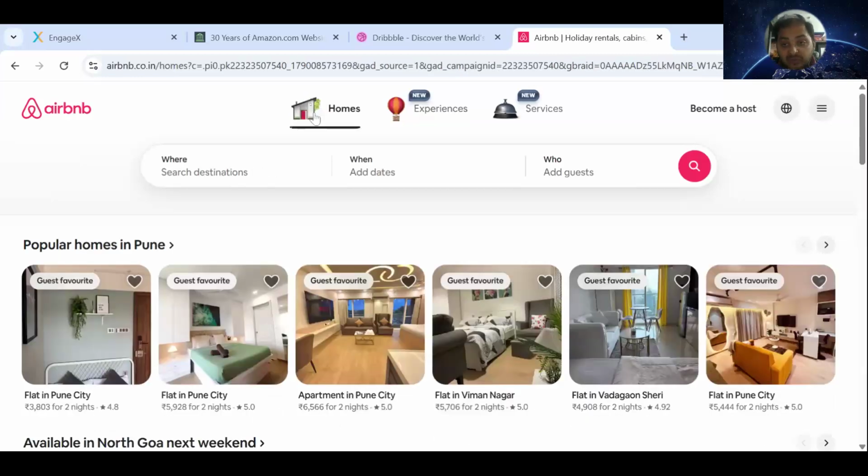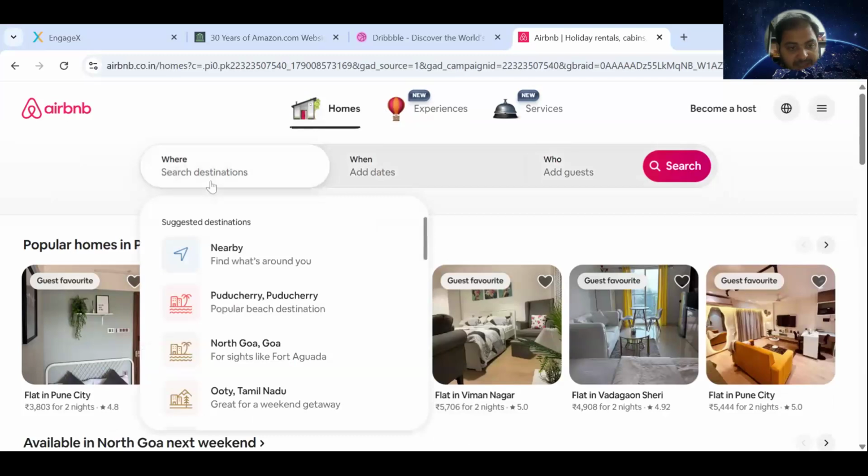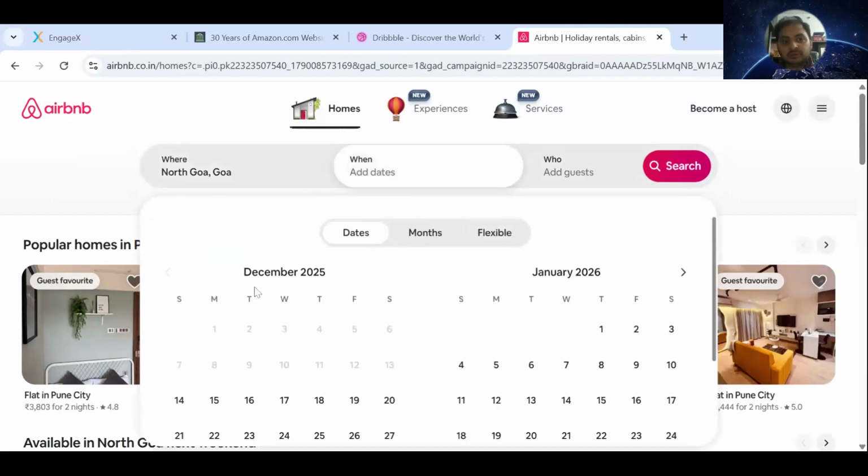Now, once it's homes, what will come to mind? Where? I need a home, where? So you can simply write nearby. Again, that's UX, correct? Maybe they are looking for nearby. For example, I go for Goa. Now the application understands the customer is interested in Goa. So see, eventually it moved to this place.